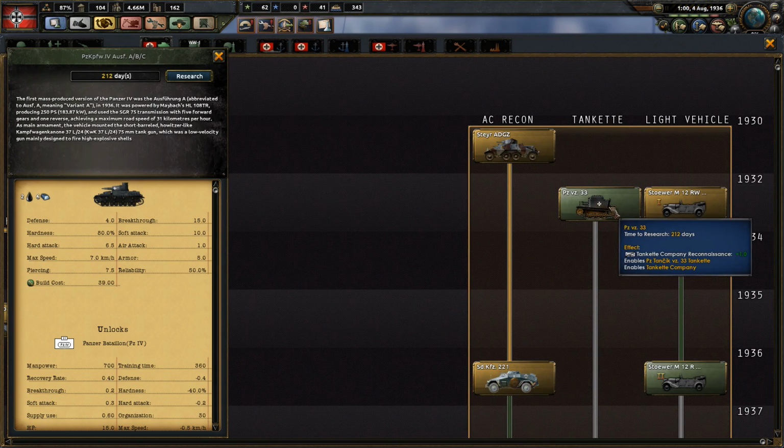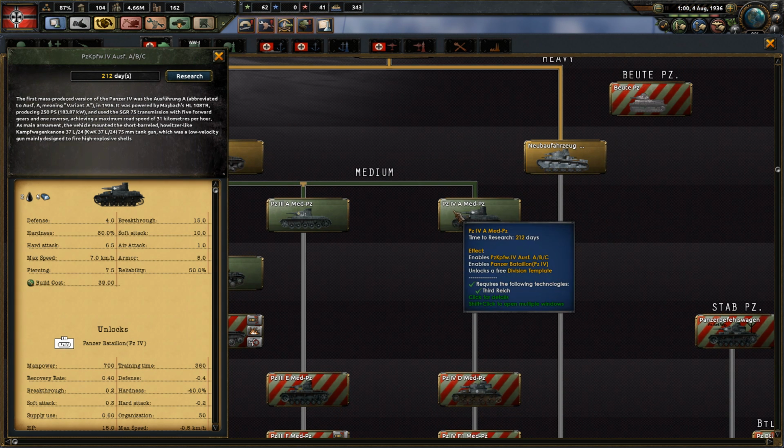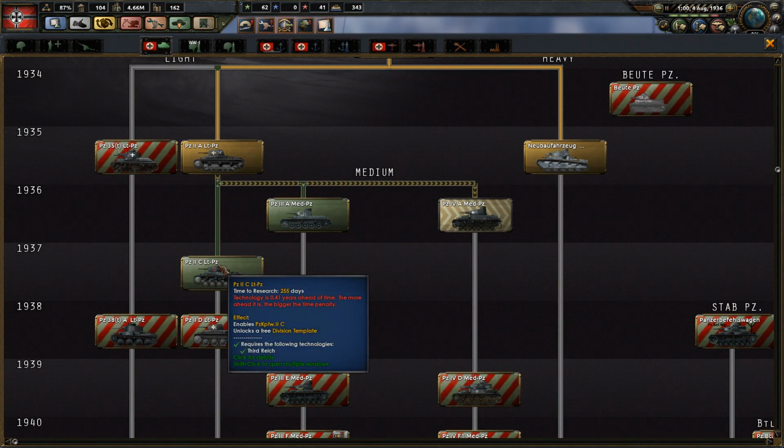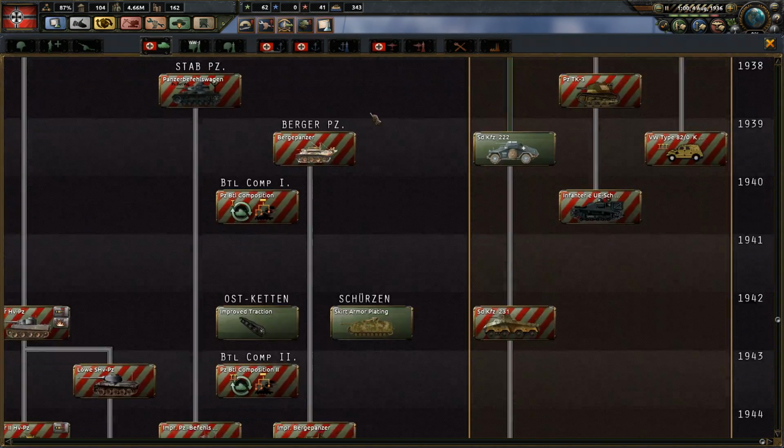Yeah, I think that is not a bad idea. So let's get the Panzer IV, and we get Panzer IV battalions. Yep, let's get them. And I also noticed that I have a better car that I can do here.